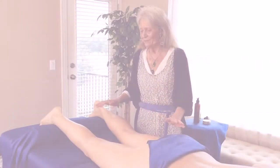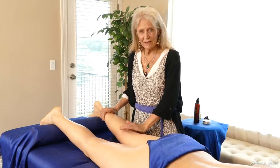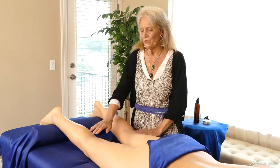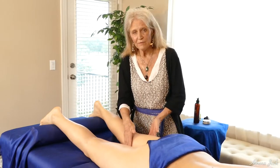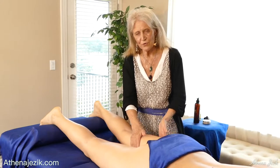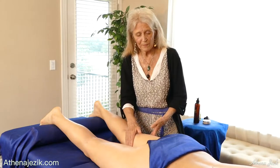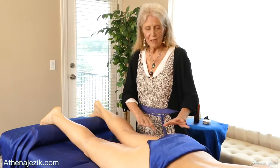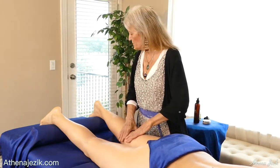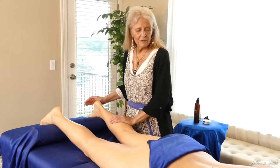This is Athena Jezik and we're still at it. We've got the backs of the legs that we need to work on. Knowing that behind the knee is a very delicate area, you don't want to push hard on that, either side. The inside of the thigh is where a lot of the lymph nodes are, and that's where the other tracks are for nerves and veins. They do tend to run more in the middle of the leg — the inner thigh — rather than on the outside, but they do run everywhere of course. It's nice to have a little bolster under their ankles to lift up.